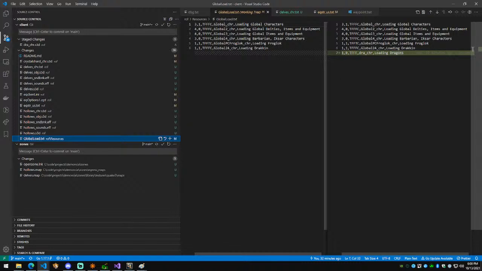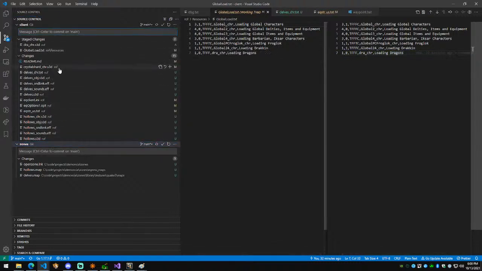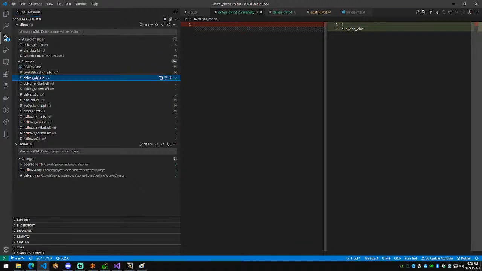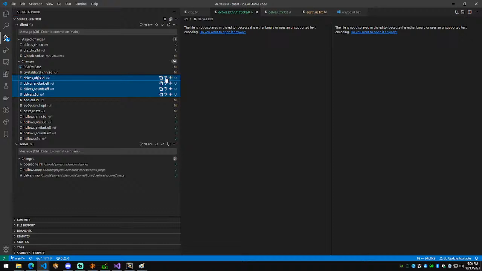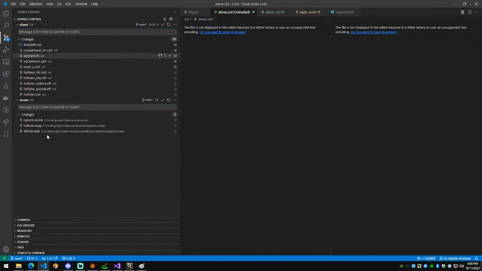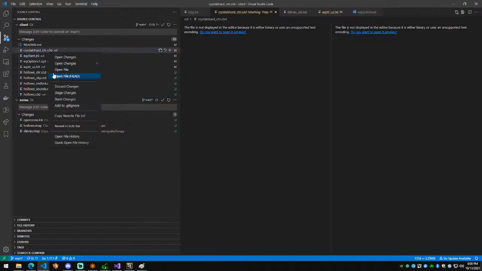So we've added Dragon to Delves. Then we have some other just miscellaneous junk. In fact, Crystal Shard can go away.